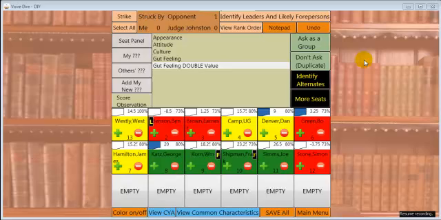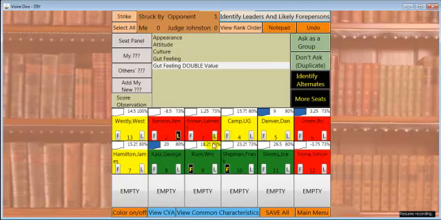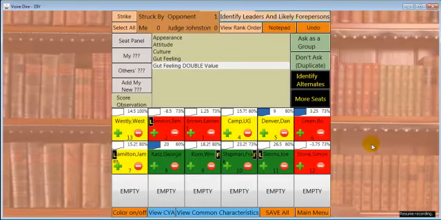And number 3, have leaders and possible forepersons been identified? Remember, you can always select the button and go right back in and click, oh, here's another possible leader, here's another possible leader, and then you keep those designations by clicking the button again. Now these features allow for a degree of thoroughness that is simply not possible using a seating chart and notes about panelists' responses, even electronically recorded notes.